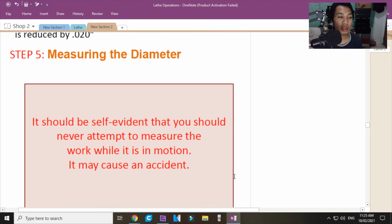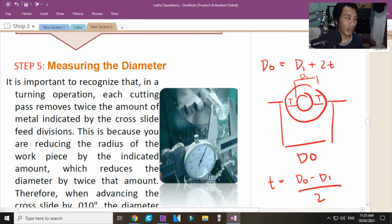And when measuring the diameter, it should be self-evident that you should never attempt to measure the work when it is in motion. Oy! Yan pa. Safety. Kailangan i-stop mo muna yung makina. Hindi mo pwedeng i-measure yan ng umiikot yan. Kasi, tignan nyo ito. I have here a vernier caliper. And this vernier caliper has sharp edges. Ayan, tignan nyo yung mga sharp edges niya.